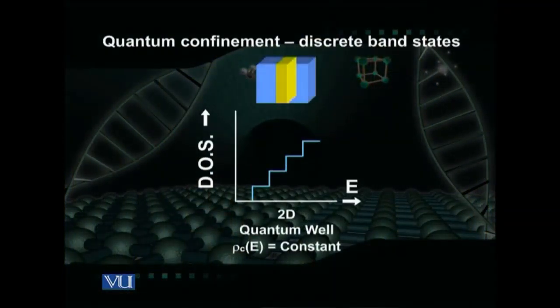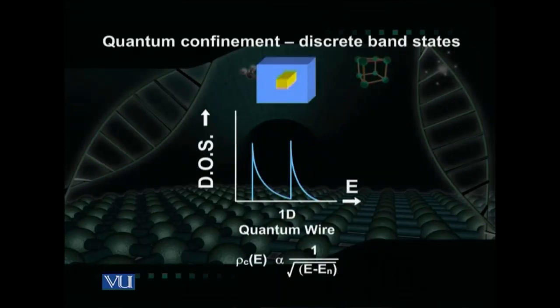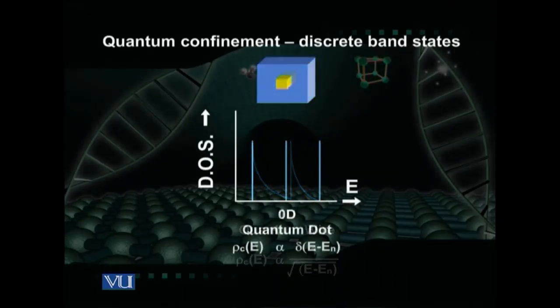If I then shrink it in the second dimension, then I have a rod, which gives me, again, a unique distribution of states, spikes that decay. And if I shrink it down in all three dimensions, then I have something that might be a superatom. That is, I have particular eigenstates that correspond to the states of the solid, now called the atom. And the image shows you what those look like. That is, the density of states has spikes that show up. Now, why is that important?